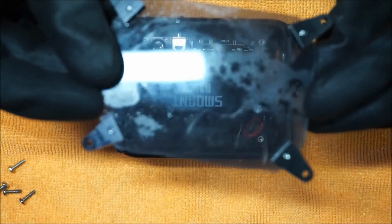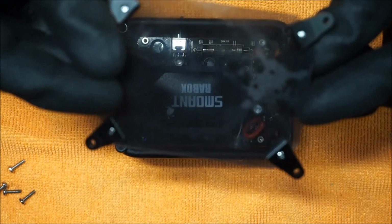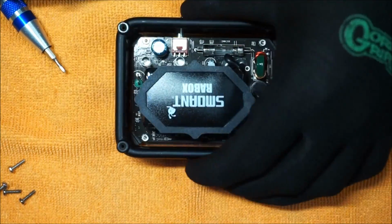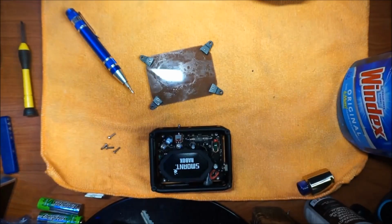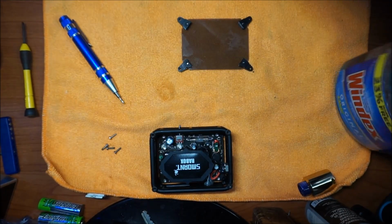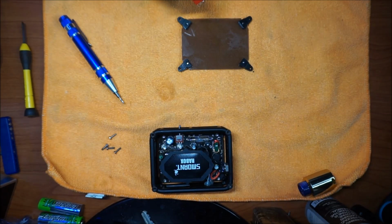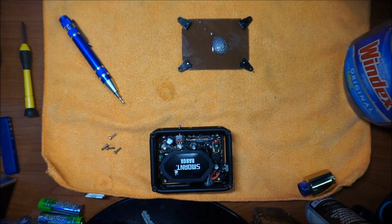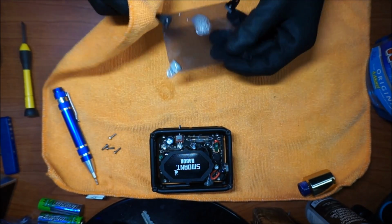As you guys can see, there's some condensation inside, some fingerprints, a bunch of gunky stuff. You want to be able to get that clean. That'd be the time to take the Windex. I don't want to put too much Windex on. Too much is bad, so just 1 squirt should be good enough. That's enough to apply to the back and the front of this screen.